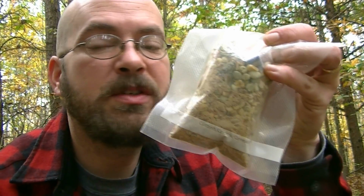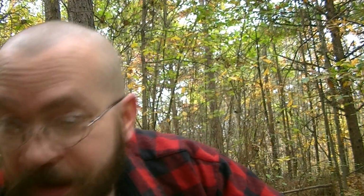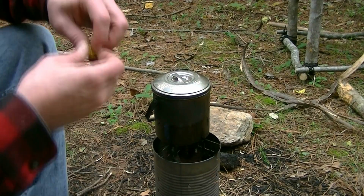While our water's coming on to boil, this is what I'll be cooking up today. This is just dehydrated veggies, some homemade potato granules, and I got a couple bouillon cubes in there, and my regular go-to, red lentils. Water is almost at a boil, gang. I'll go ahead and come back here. Add some bouillon cubes.